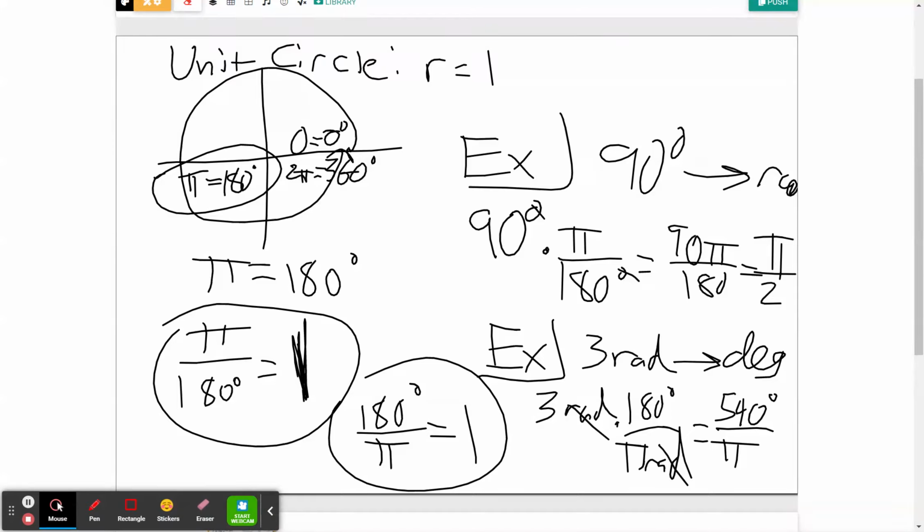So again, this video was just reviewing that radians and degrees are 2 ways of measuring angles. A full circle of degrees is 360. A full circle of radians is 2 pi. You can cut that in half to get our conversion equation: pi is equal to 180 degrees. And you can divide by whatever measurement you're trying to convert to get a fancy version of the number 1 that you can multiply by. And so we did one example of converting degrees to radians and another example of converting radians to degrees. And that's it.